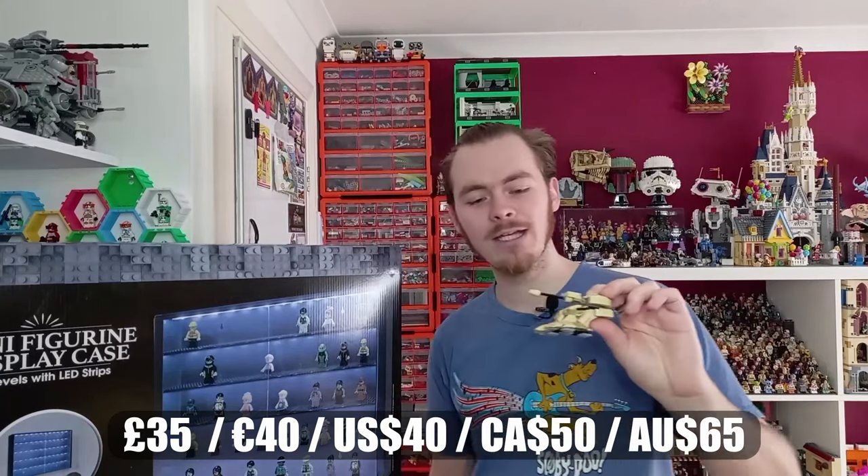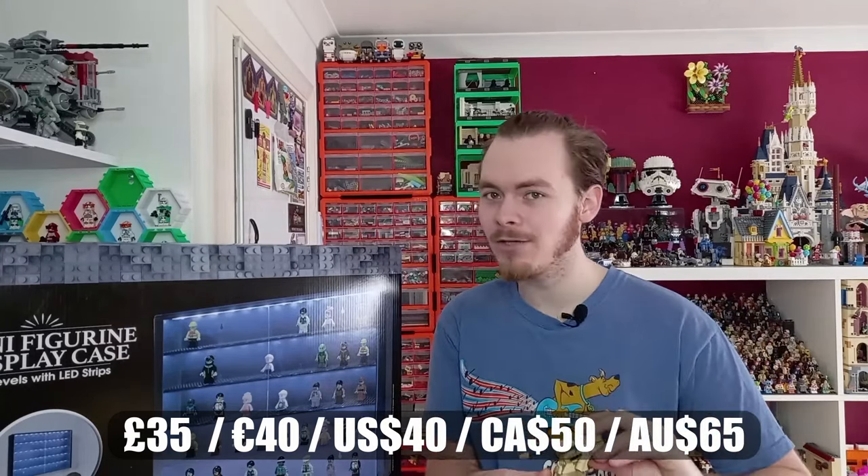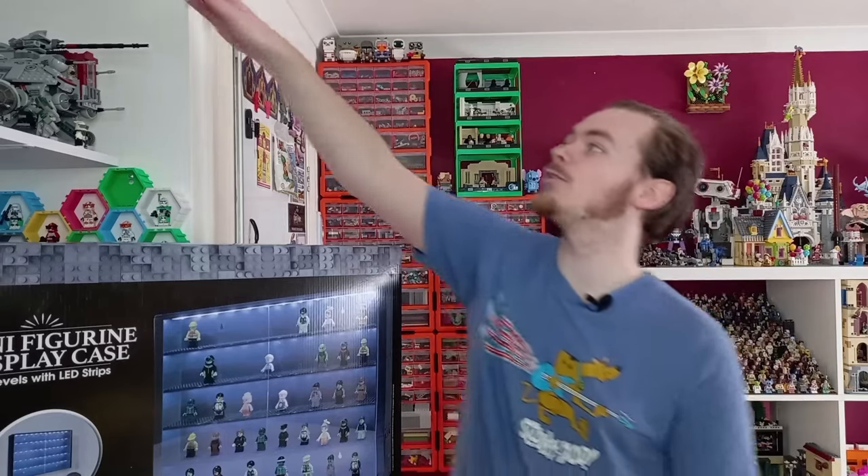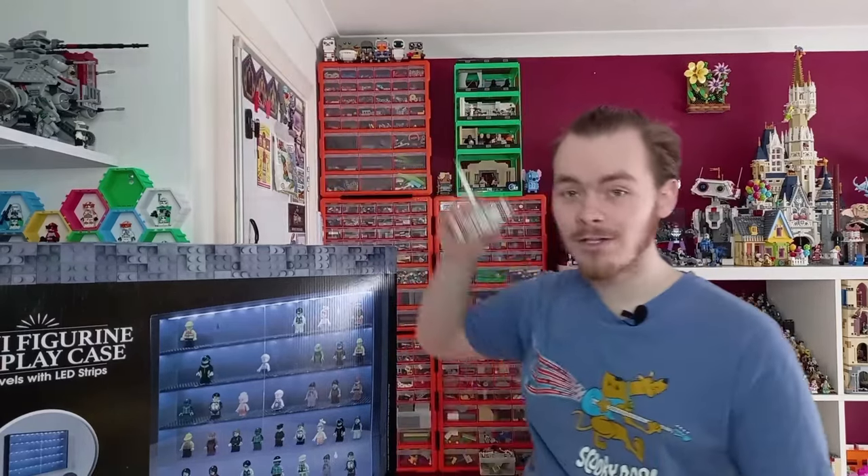It's quite good — it comes with a few rare pieces, including the same rounded 3x3 side panels used on Yoda's Starfighter. I really like this model and I'll probably be making it into some sort of diorama soon. With the UCS TIE Interceptor being announced, I assume they'll give the polybag to people who buy that — similar to the UCS X-Wing that was available last year around May 4th.